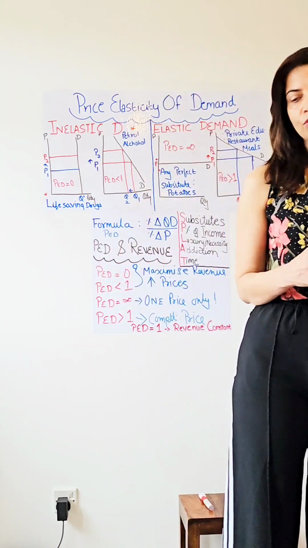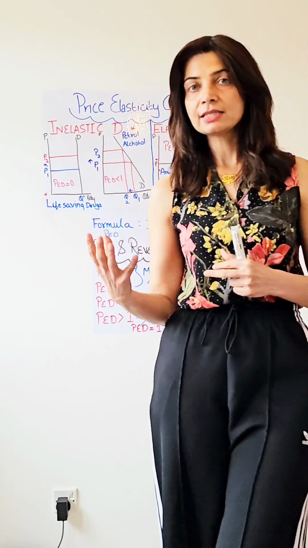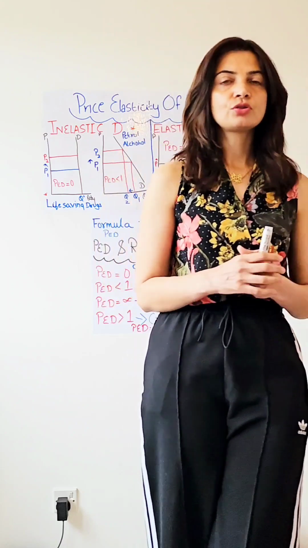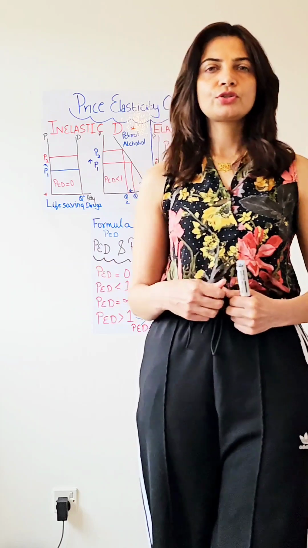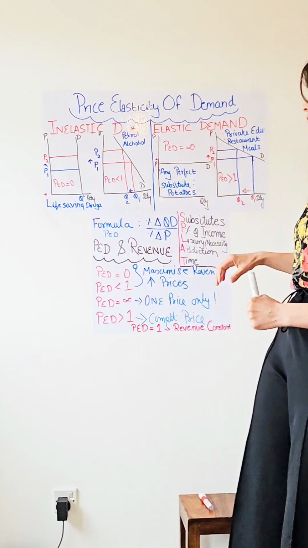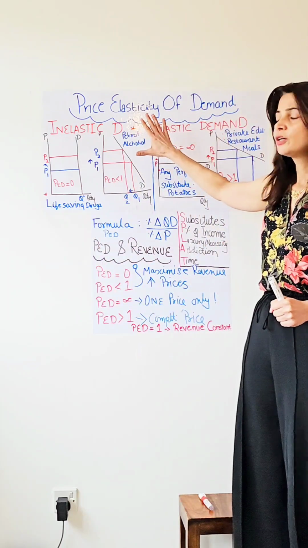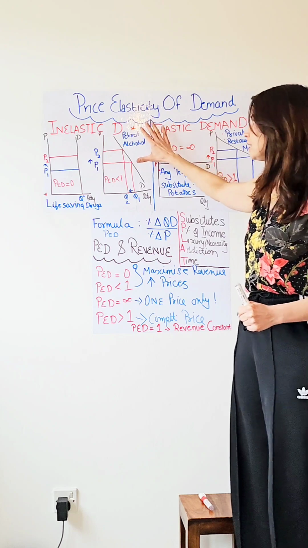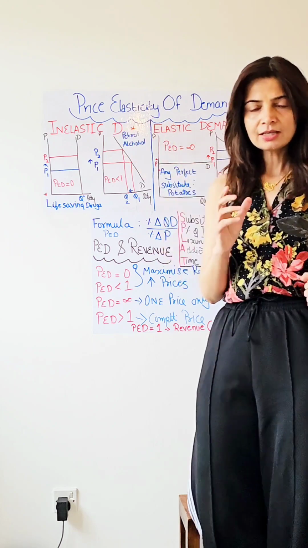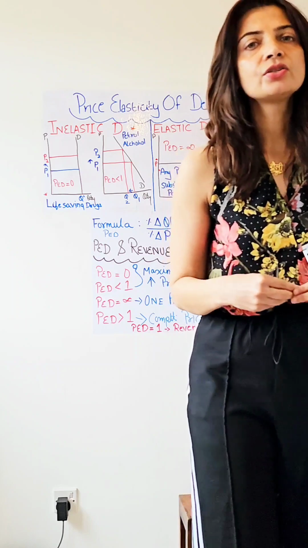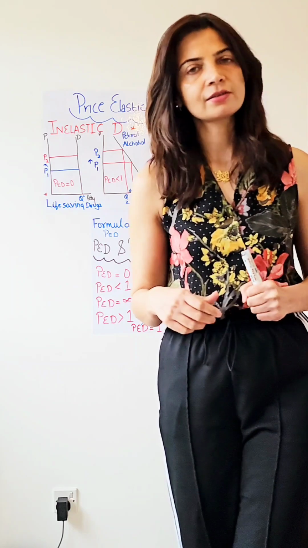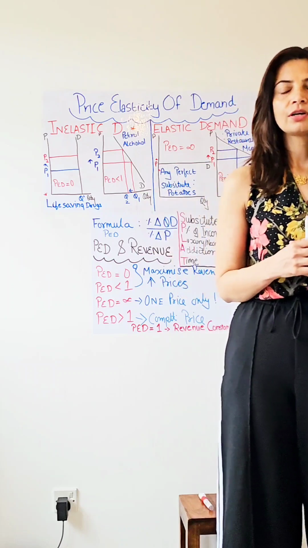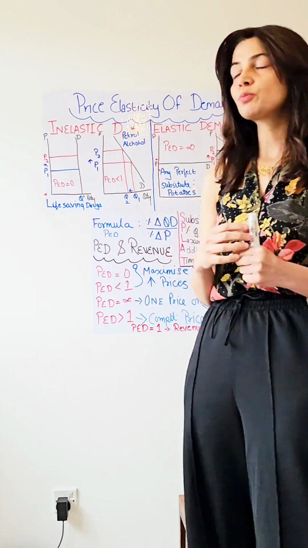So you would have come across the terms inelastic demand, price sensitive consumers, low elasticity of demand, and that is what we are now going to apply to the diagrams. So we will start first by understanding inelastic demand. So inelastic demand means that the change in quantity demanded is slow in response to the change in price. So how would that look if we are trying to understand that from the market perspective?